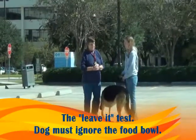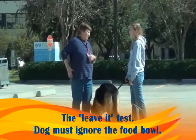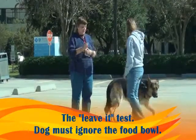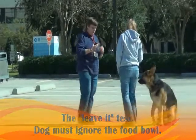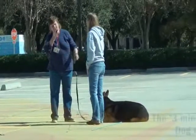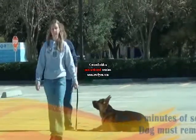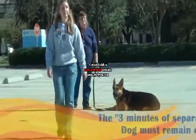You're going to leave your dog with me. Stay to sit down or stand. You have to stay calm and quiet for 3 minutes. You cannot bark or whine excessively. Magic number is 3. So here's the part where you have to leave your dog with a stranger for 3 minutes. You put your dog in a down stay or a sit stay and you walk away.